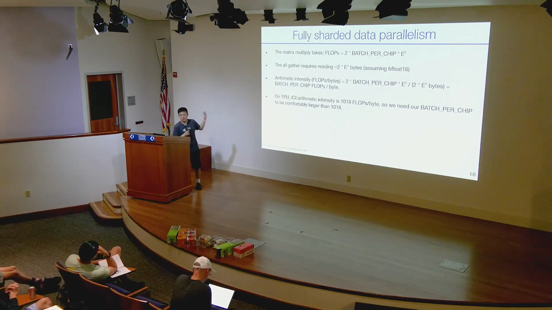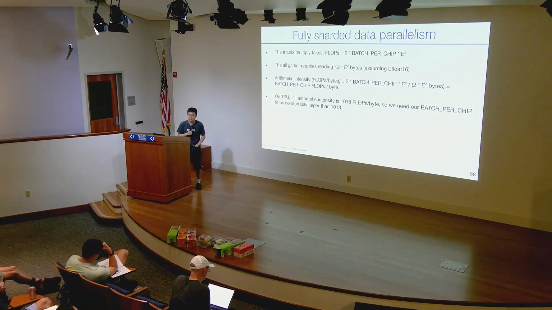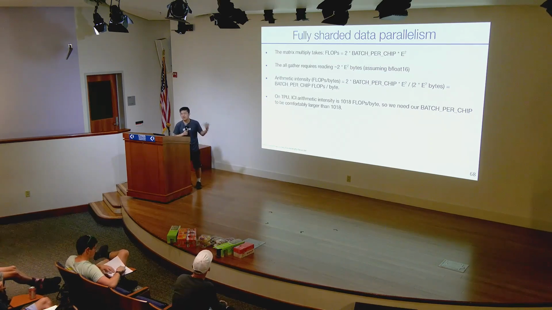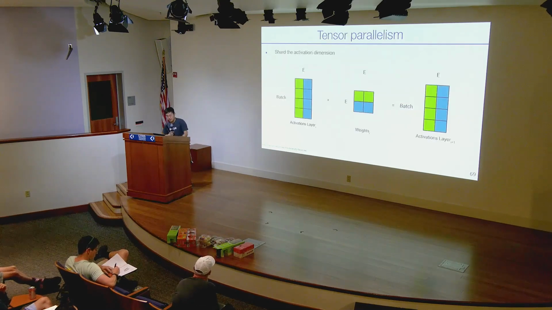Most of these transformers use layer norm. So in most cases, you won't shard over the activation dimension. You only shard over batch, and for that, layer norm doesn't need any extra communication. If you want to do batch norm, you do have to communicate. PyTorch has a sync batch norm that will communicate the mean and standard deviation, and it does add some extra overhead. Okay, so we talked about FSDP, and this is tensor parallelism.